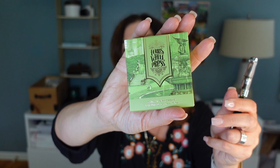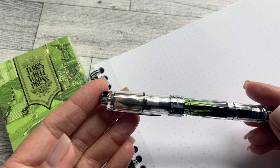I have a TWSBI Eco in the rose gold with the white with the rose gold trim and a fine nib. But again, this is a demonstrator. I wanted a lot of color to come out of it. Marvin encouraged me to try a stub nib. The ink that I decided to put in here was this beautiful Ferris Wheel Press ink, and this is called Central Park Green. I loved their little New York series that they had in the store. So this is such a fun combination, and I do really love the facets on the TWSBI Diamond 580.